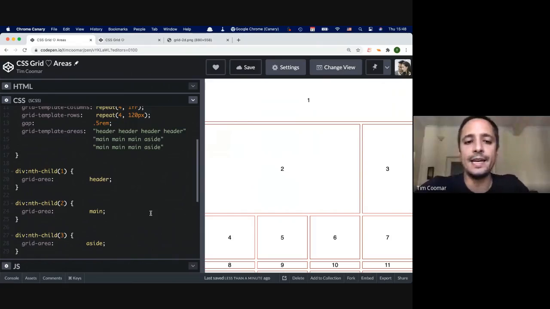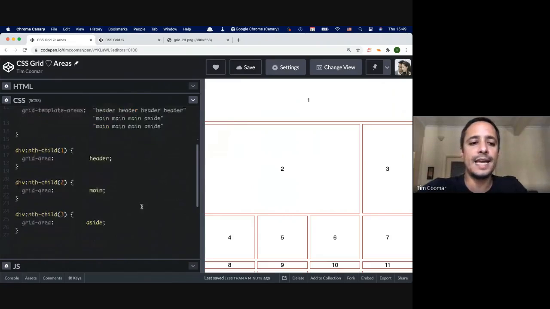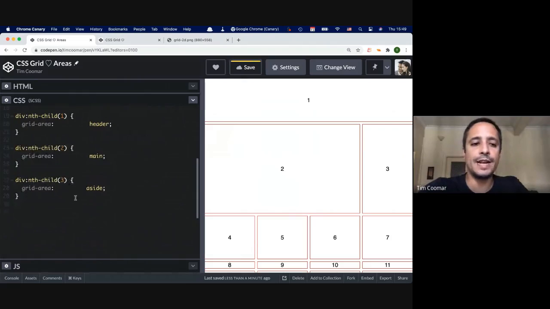The basic idea is that using grid areas is an alternative way to laying out to grid lines. So you can still use grid lines for other parts of the grid. You can mix and match. So we can take like number 4 and spread it out a lot on the grid as well.